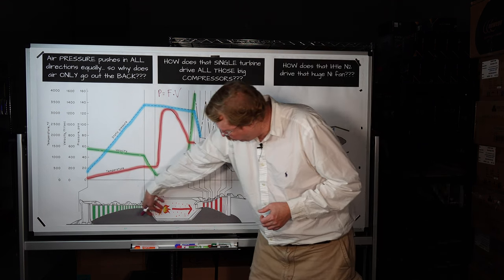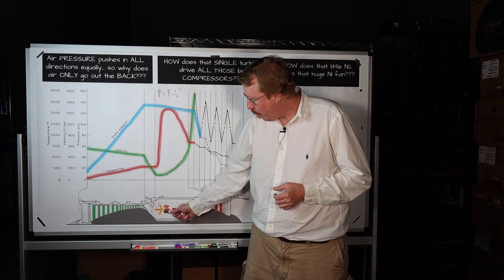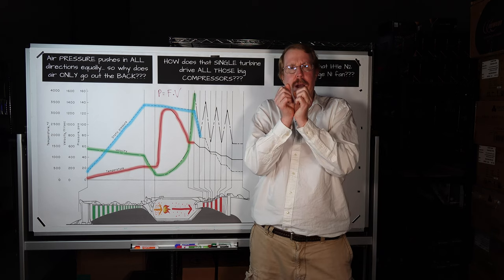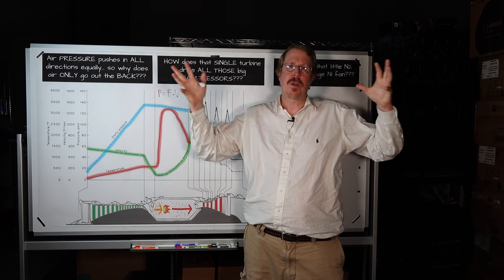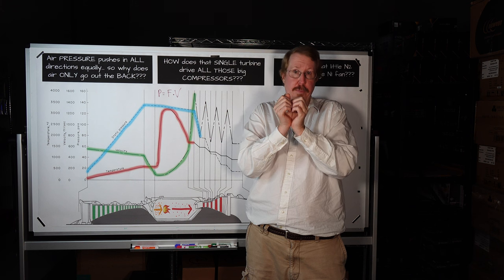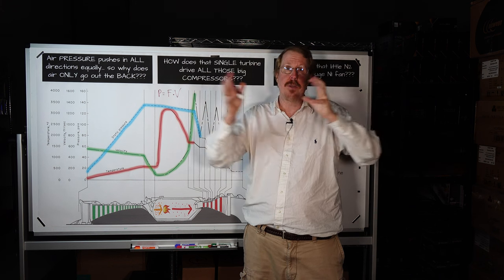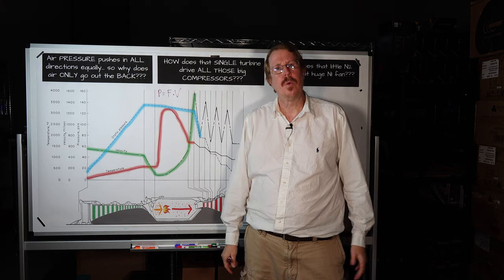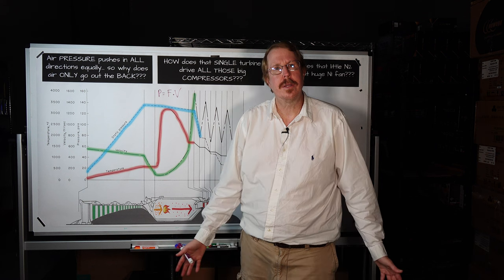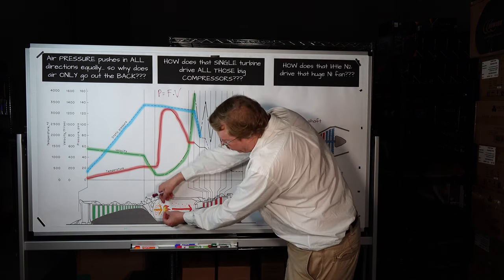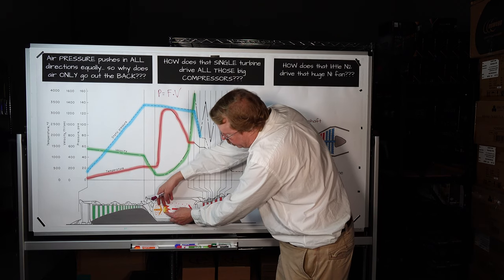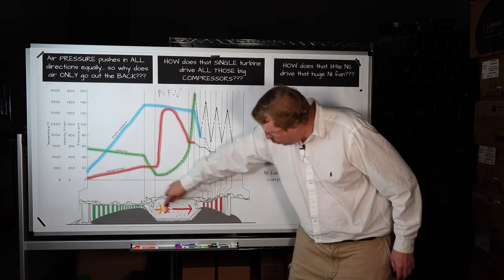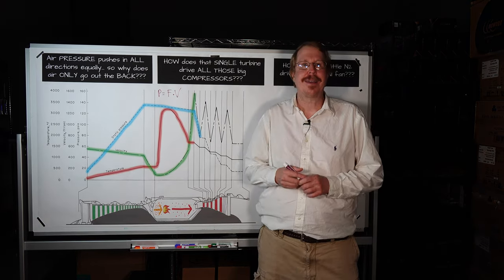And as the air is moving through, sucked out the back and moves through the fire, at some point it hits the fire, the temperature is going to skyrocket. And when the temperature skyrockets, those molecules are going to spread out. For a given pressure at a higher temperature, the molecules are going to spread out like this. And when they spread out, what are they going to do? They're going to speed up. The molecules are expanding away from each other. Thanks to the temperature of this flame. As they expand away from each other, what do they do? They race out the back faster.